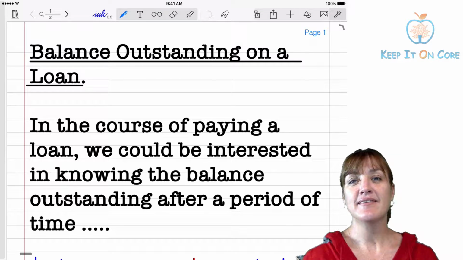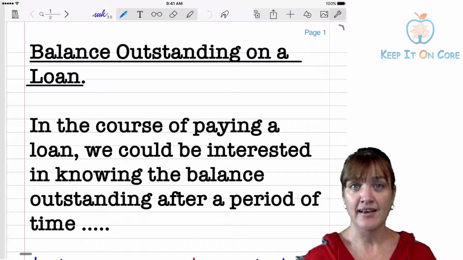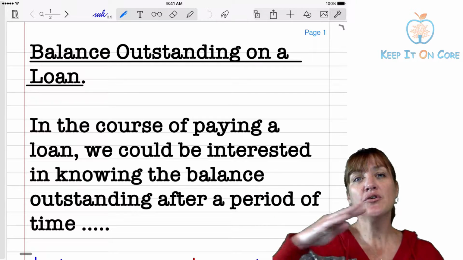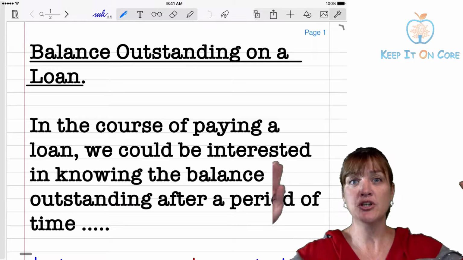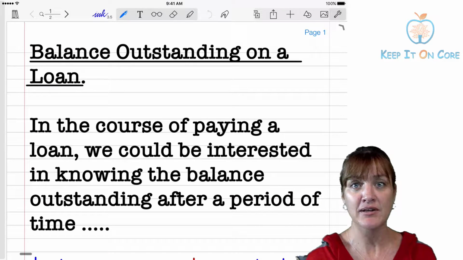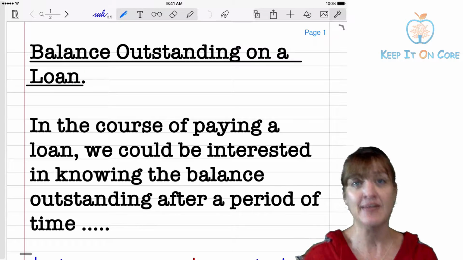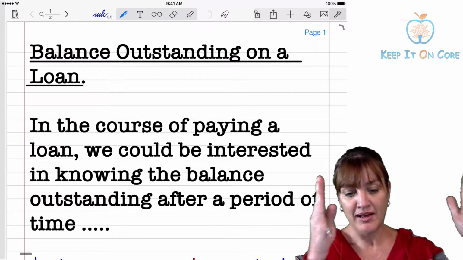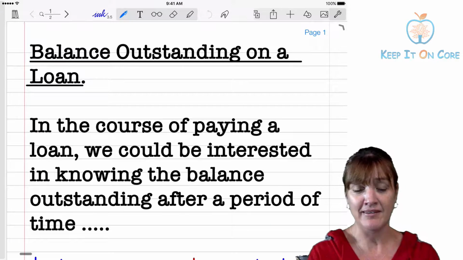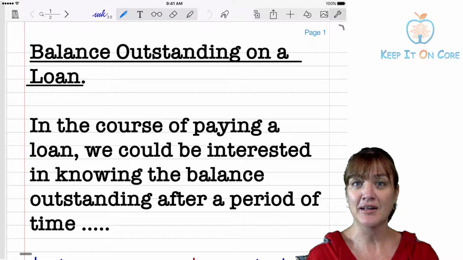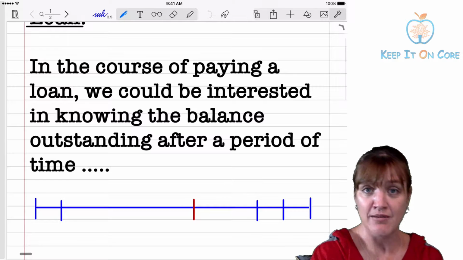Okay, there are sometimes situations where you've taken out a loan over a particular time period, but during the course of that time that you're paying the loan off, you may land up in a situation where you can actually say, hang on, I can pay the rest of this loan off now instead of going all the way to the end of the time period. So at that point, we'd have to stop and say, well, okay, fine, what is the balance of the loan at that particular point in time? And then we would calculate and work out how much is left of the time to pay.